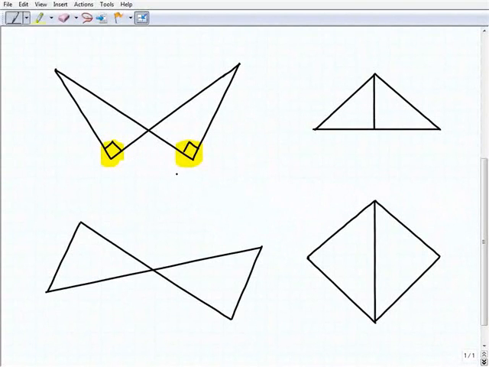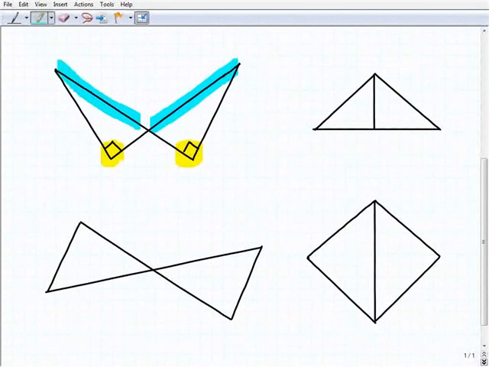So now we have right triangles, but we need to show that the hypotenuse of each right triangle is congruent. So which one is the hypotenuse? It's this. This is the hypotenuse for that triangle, and this is the hypotenuse for this triangle. So let's go ahead and show that they are equal. Now it's really up to you which pair of legs you want to show being congruent, because then that would be the HL. We have the H, we just need the L part.